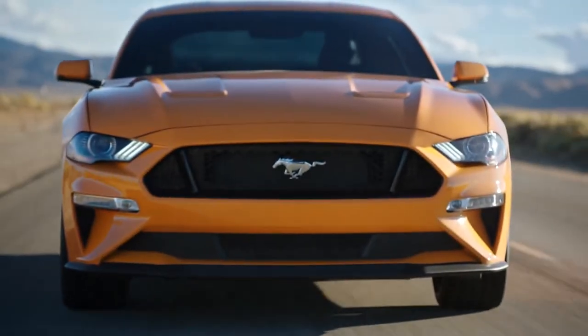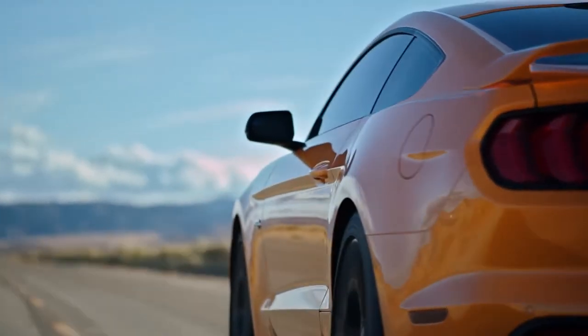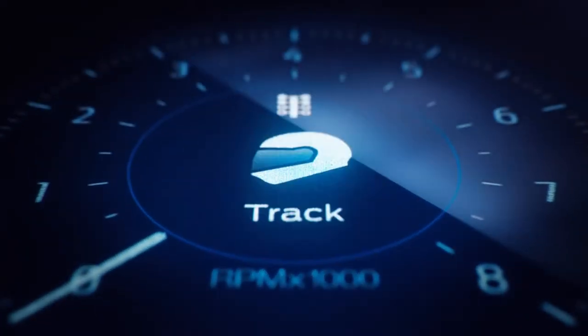My Mode is the ability to set the car up the way you like it. You can set your steering, you can set up your exhaust — turn it up a little bit. What's happening is you change the way the car behaves. It gives it a new personality. Aside from you being able to make it yours, we want your individual drive to be what you wanted. You can just flick a few switches and the whole personality transforms.